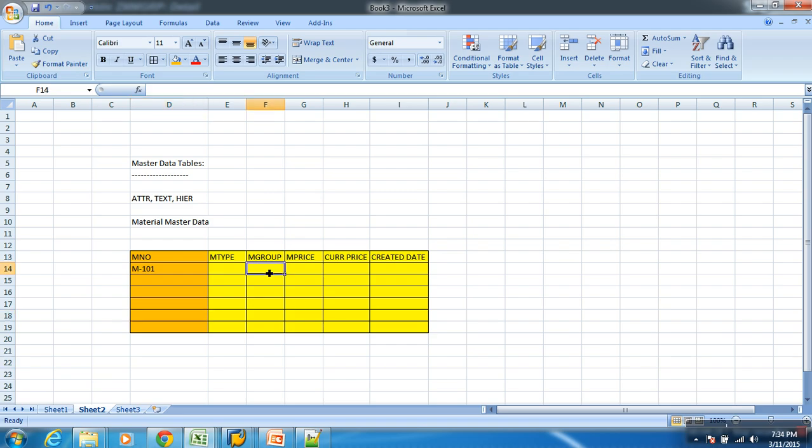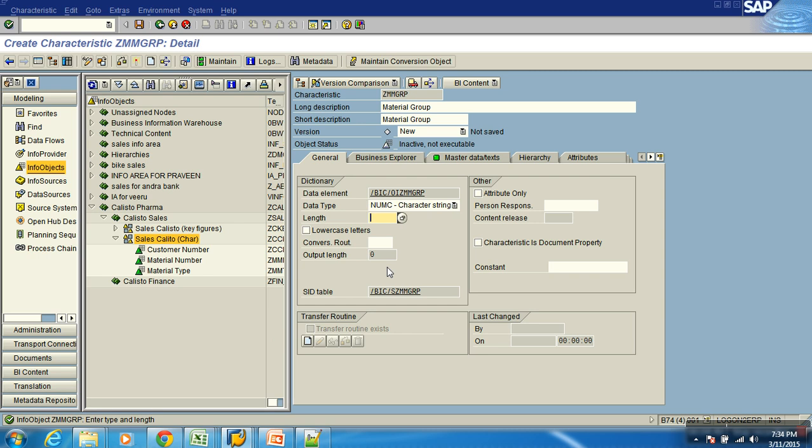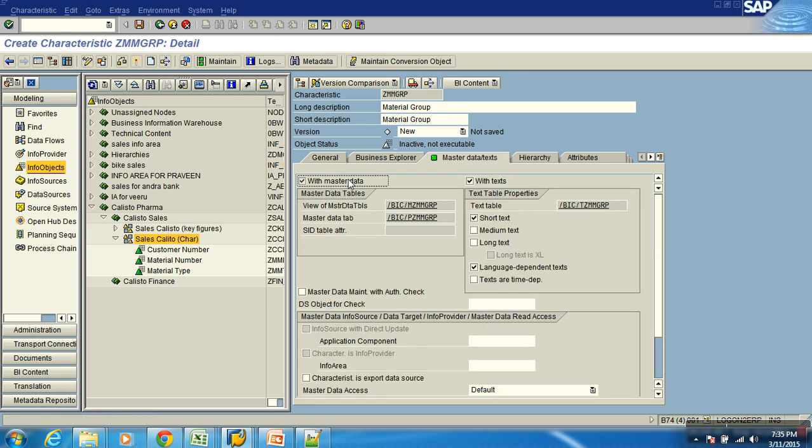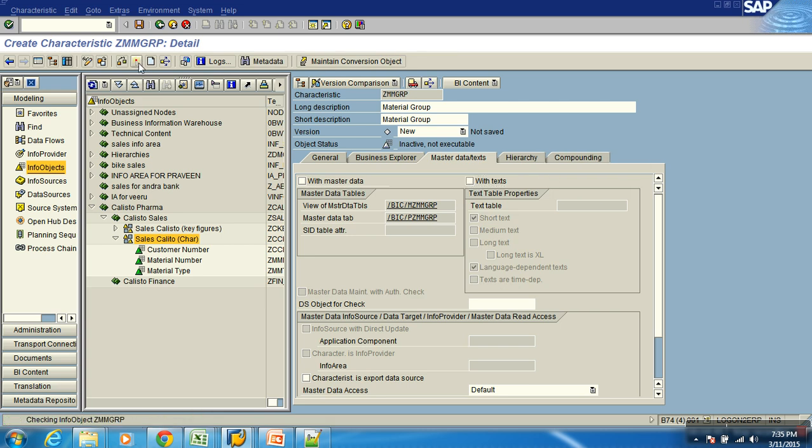Metal group is going to hold values like 10, 20 or 30. They will have different meanings, but for me the metal group column will have 10, 20 and 30. That's it. So I'm going with NUMC, and the length will be 2. As it is, I don't want attribute or text for activation.